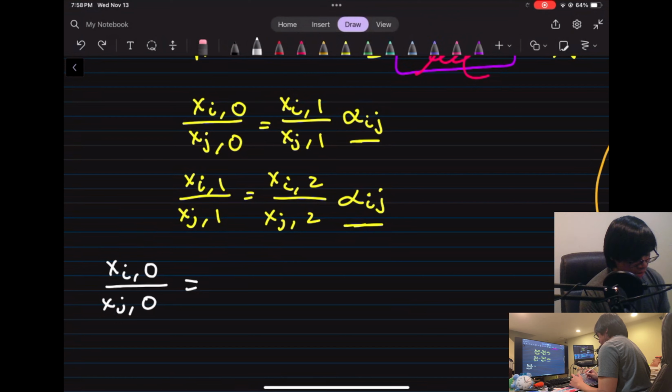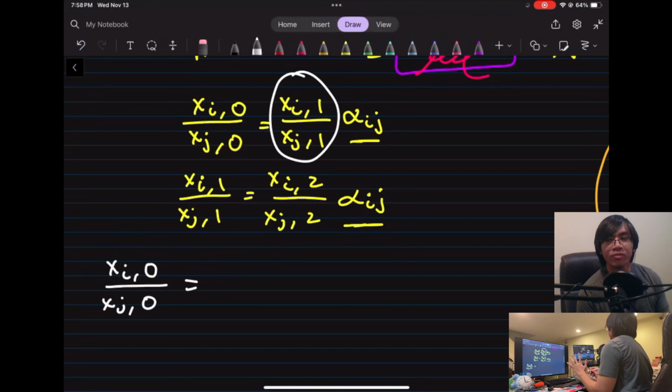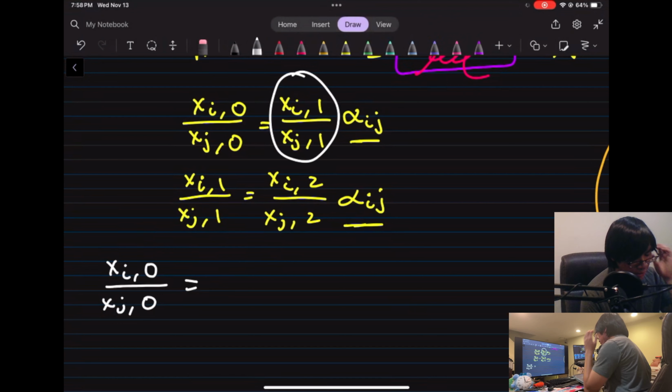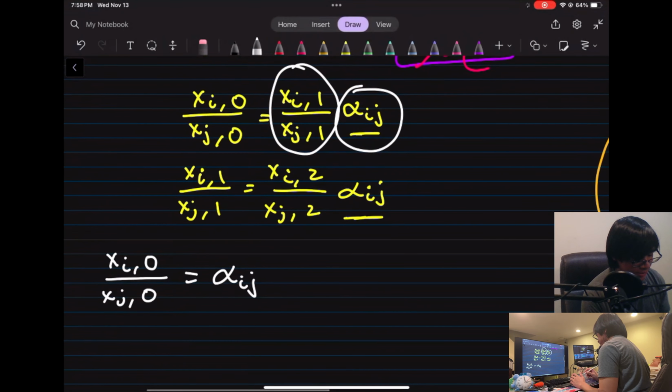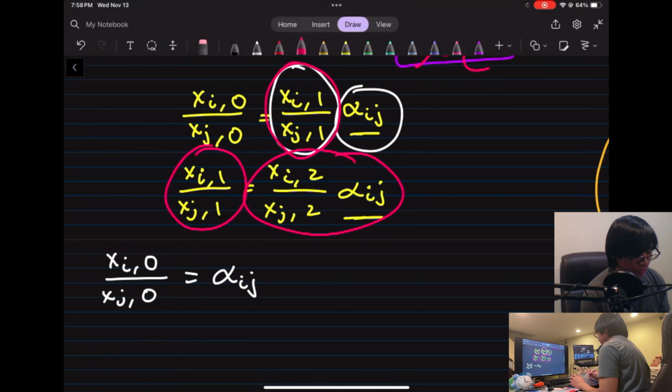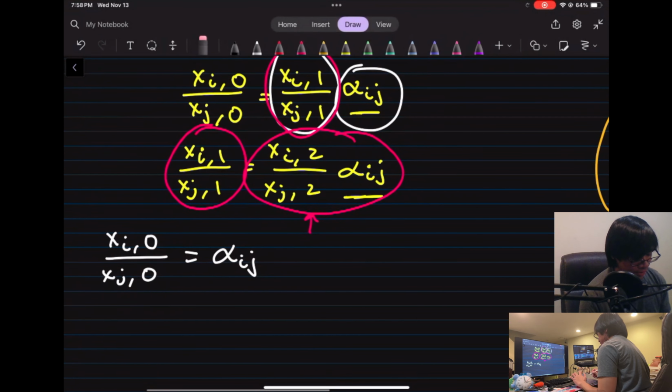the stage below, 1, and I'll refrain from writing that now since we'll have to rewrite it. So it'll be that ratio between our light key and heavy key from the stage below, but we have this alpha ij term. I waited to rewrite this since this term is being substituted with another expression from the stage below it. So now we rewrite that term as this, which is 2 stages below. So we have another alpha ij term, and we have our light key and heavy key for the stage below. So now this is 2 stages.